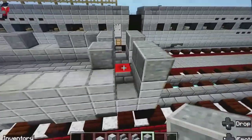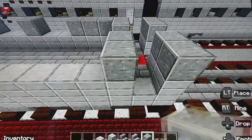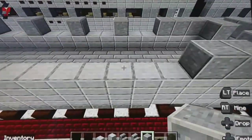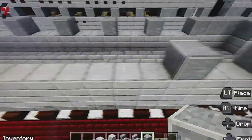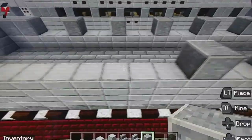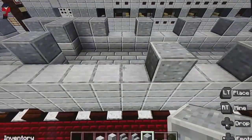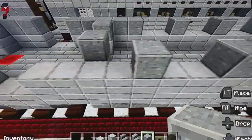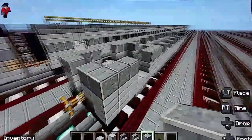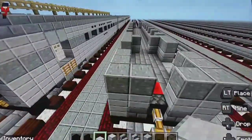On the other side, we're going to start right here and put 1 here. Skip 1 and put 2 here. Skip 2 and put 1 here. Skip 2 and put 1 right here, and repeat that several more times. Skip 1 and put 3 here. Next thing we're going to use is smooth stone slab.